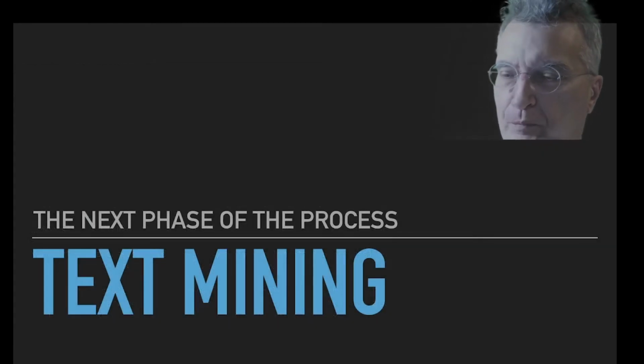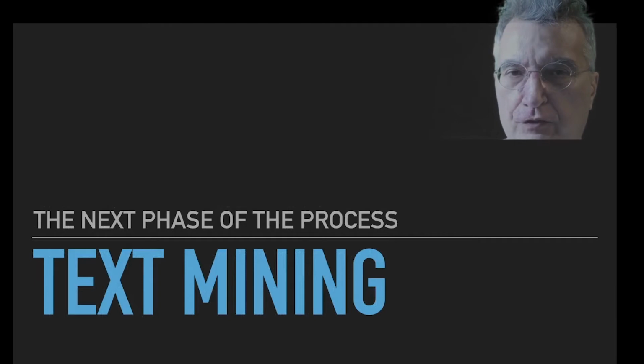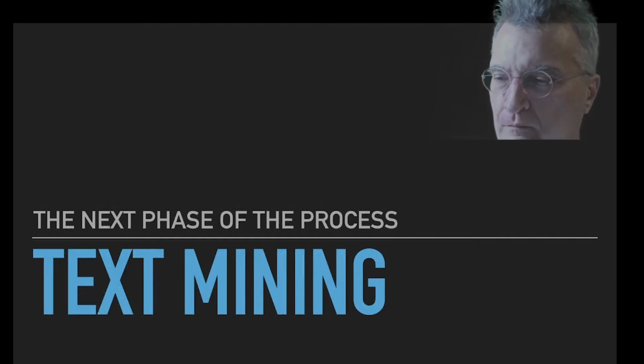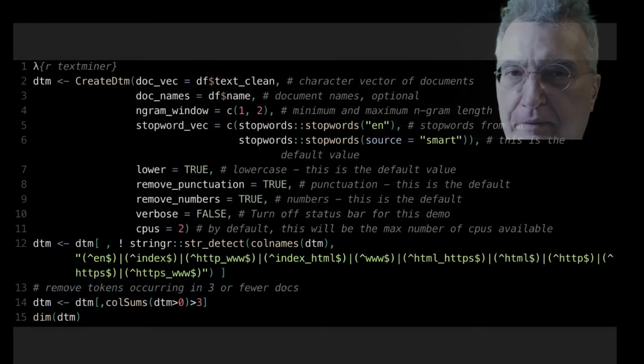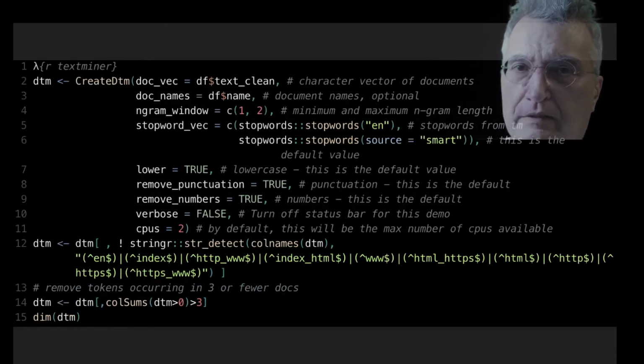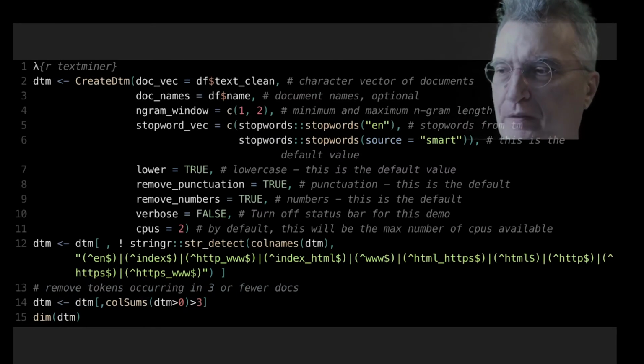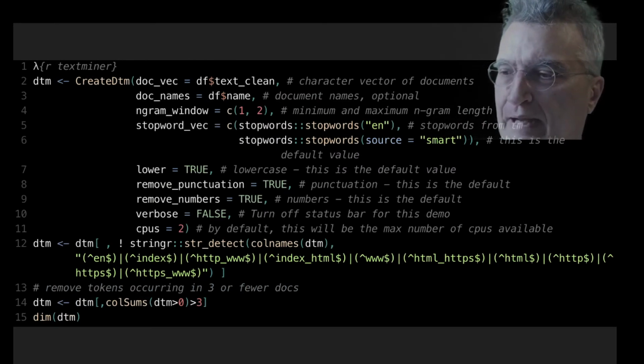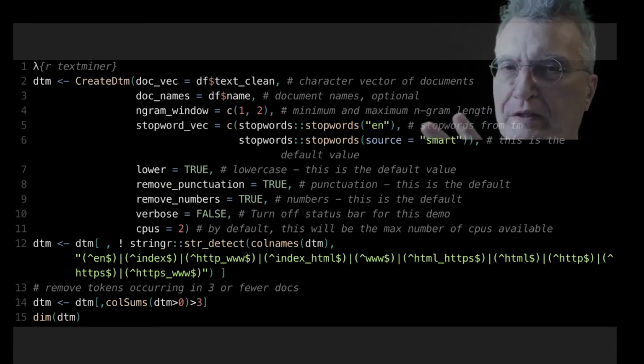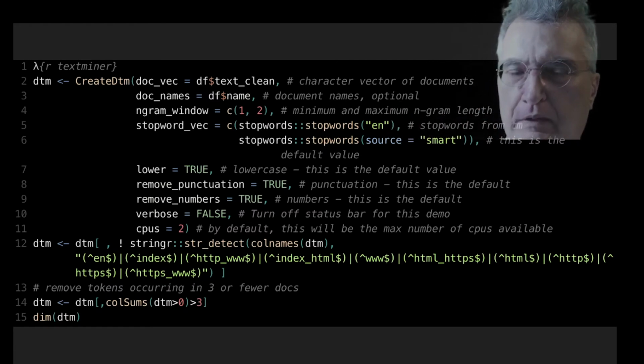So the next phase of the process after playing with the data is to do some text mining. And I found the text miner package in R to be ideal for that. There are numerous text mining packages, but experience has shown me that text miner is the best. And text miner follows mainly a two-step process.